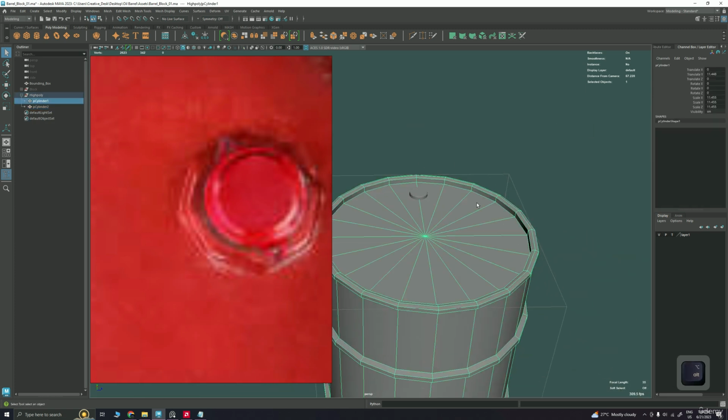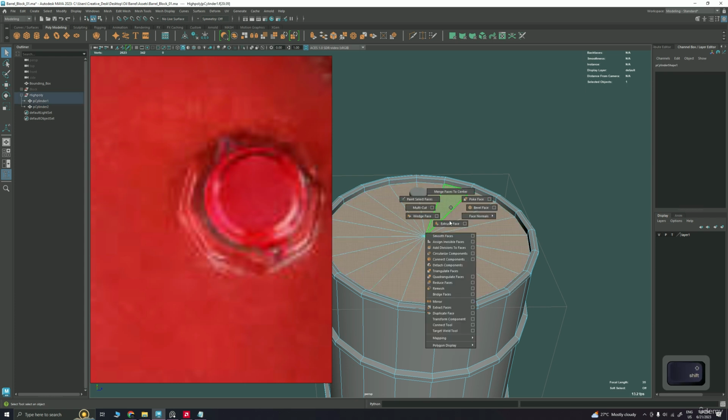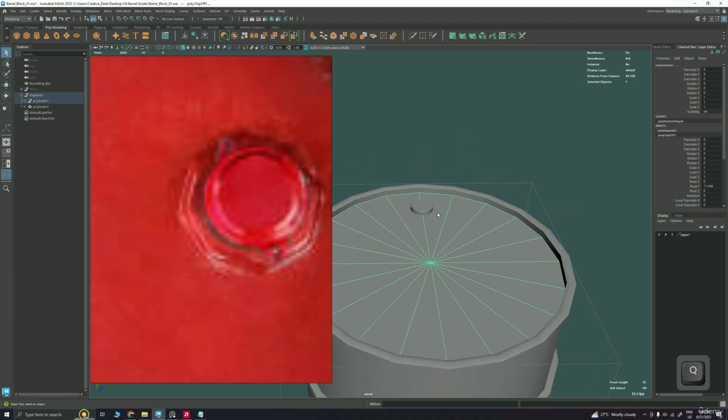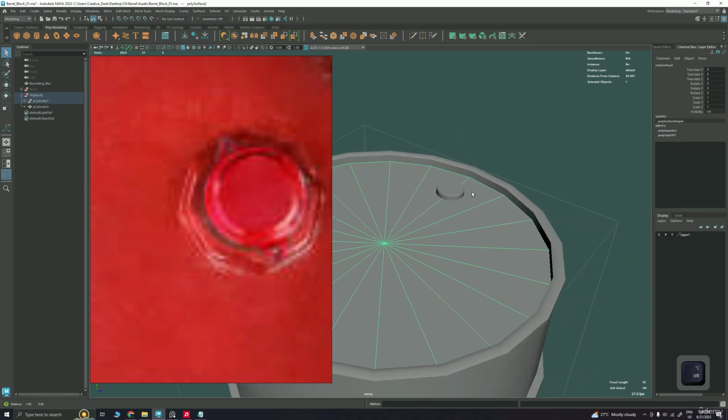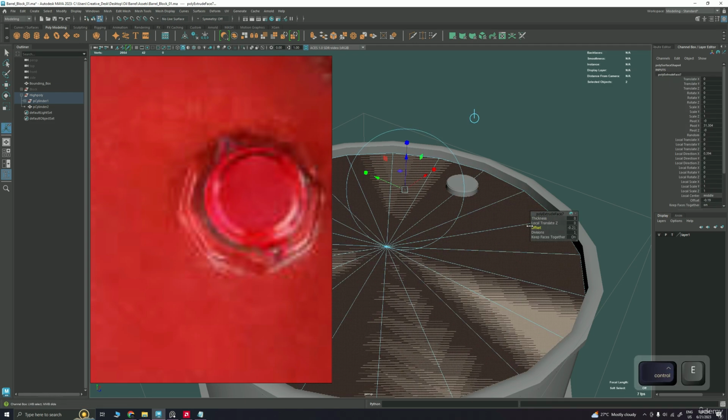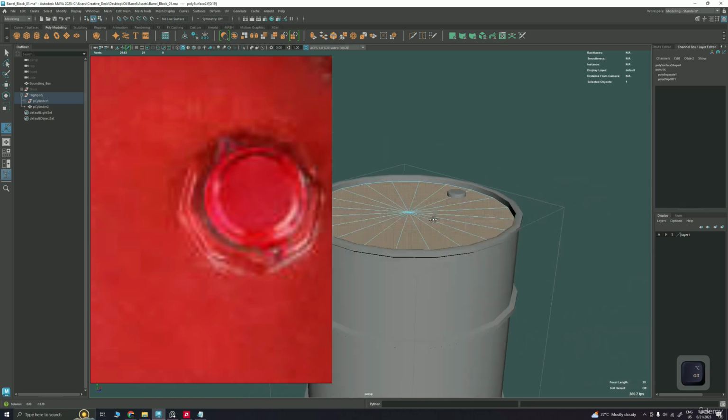Let's detach this face, or we'll extract it, because realistically this will be separate and this will be separate. So let's do the same thing that we did for the cap. Let's create one.